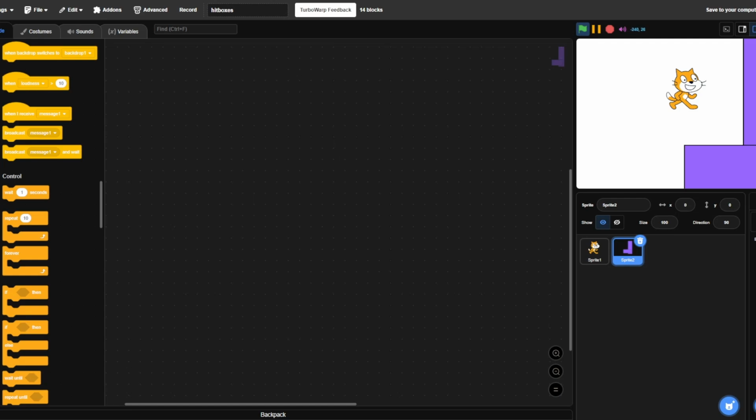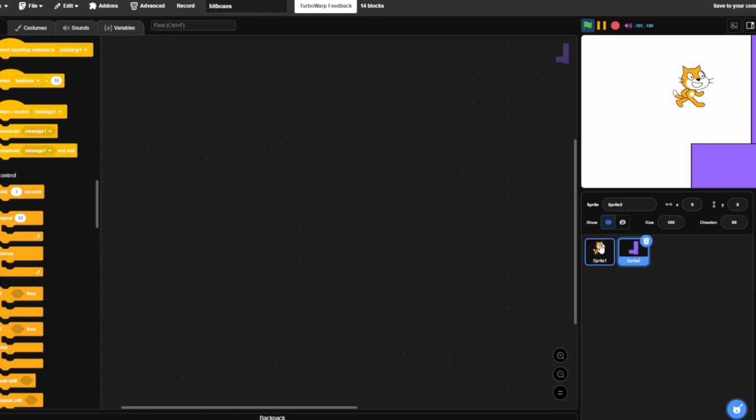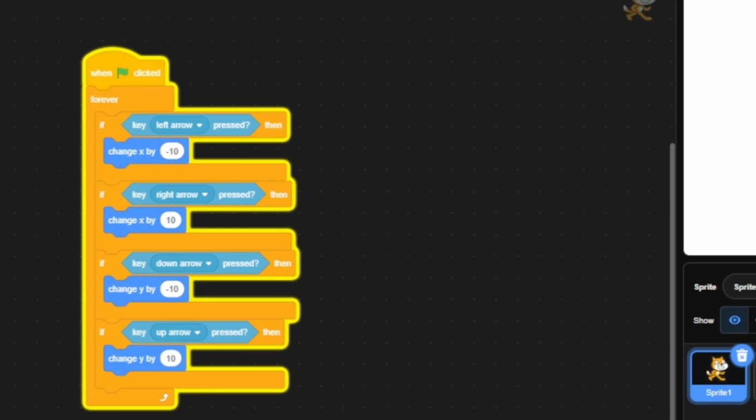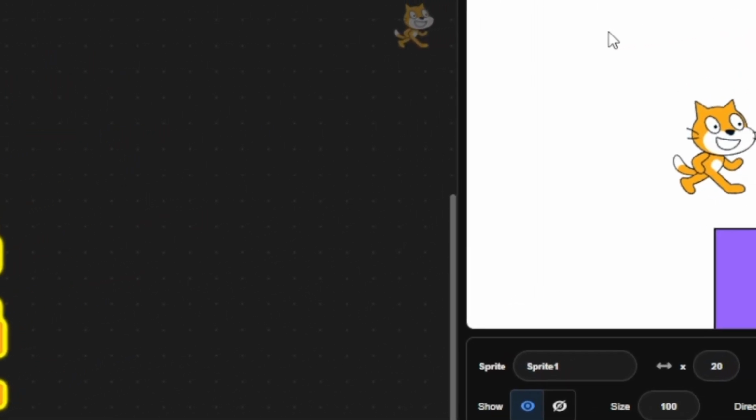Today I will show you how to program hitboxes, because apparently only 25% of Scratch users know how they work. If you ever wanted to make Scratch games but don't want them to look absolutely terrible, then this is for you. But first off, I made a simple character controller to help with the demonstration, and also because I feel like it.